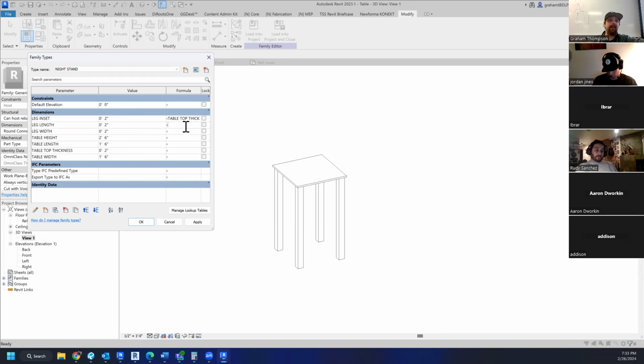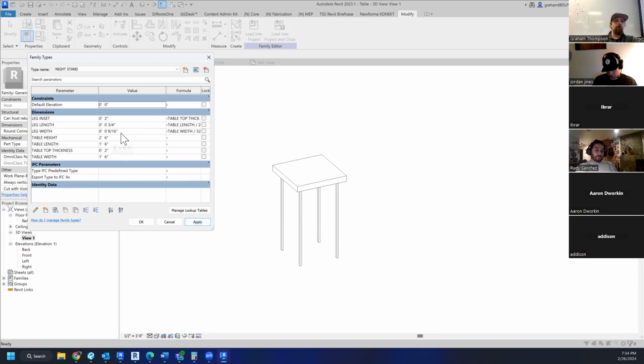Maybe I want the leg length to be the table length divided by, let's say 48. No, I'll do 24. Table length divided by 24. Now that leg length is 3/4 of an inch. So you can control everything. Table width divided by 32. And now I've got a leg width that's 9/16. And everything can be controlled by those parameters.